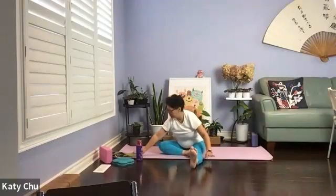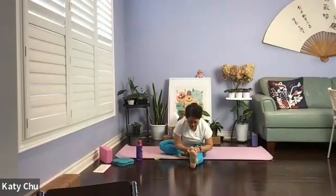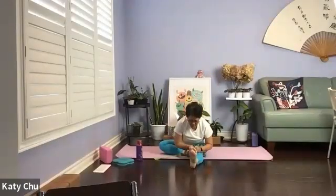Holding on to any part of the foot, the legs will release, the hands on either side. So feel free to use your yoga strap to help you get into the alignment. Inhale, lengthen, exhale, fold. Bring the stomach a little bit closer. So when you come down, stomach comes down first, chest, head is the last thing. Holding it here for 3, 2, and 1. Slowly, slowly come back up.